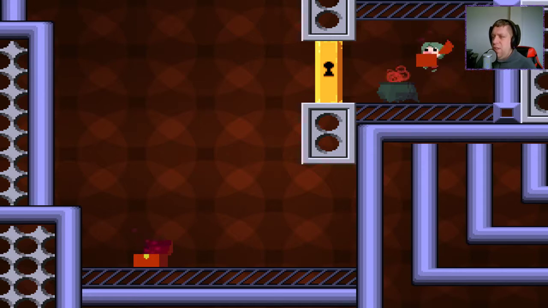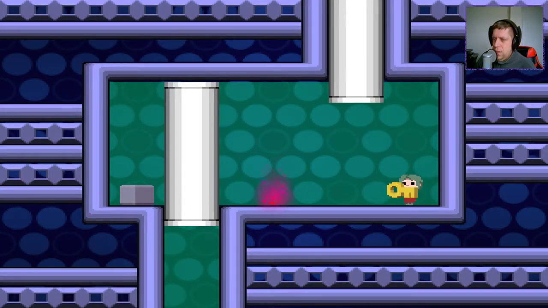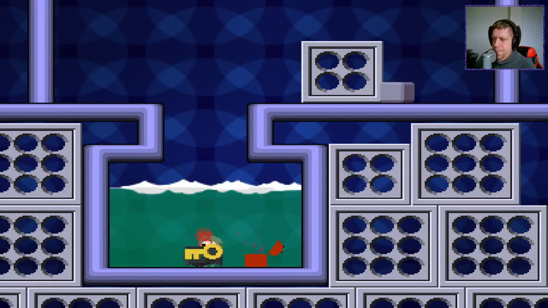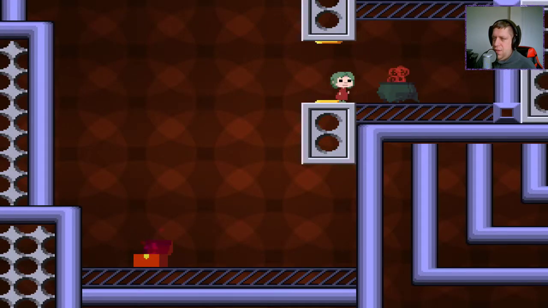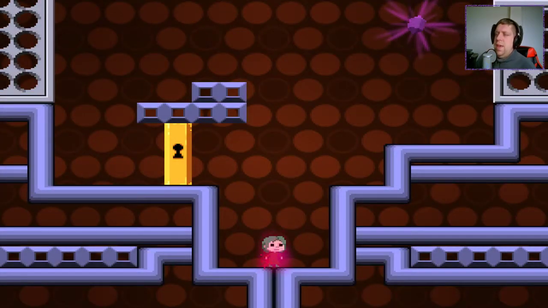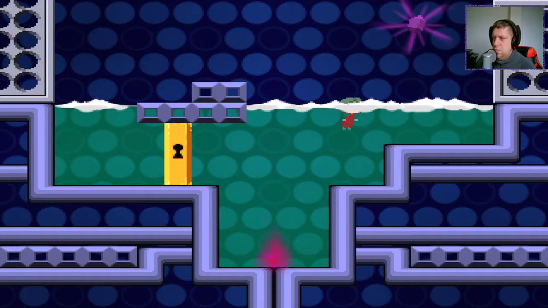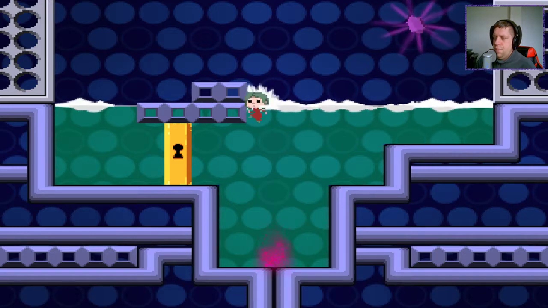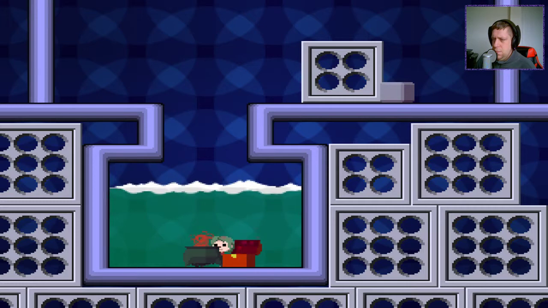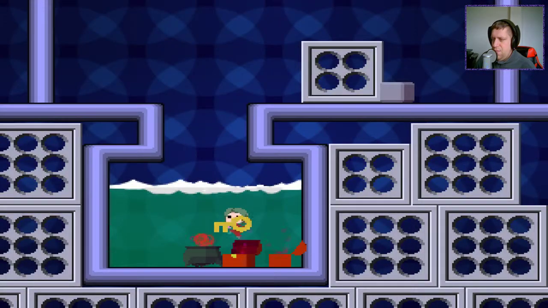Oh, interesting. Cauldrons aren't affected by the water, it seems. Okay. That's interesting to note. So we can bring it out into the dry. Probably going to want to take this one back in, though. And I think that key is a bit of a red herring. Or that lock, sorry. Or maybe not. Alright, so we do need another key. I guess that'll allow us to jump.